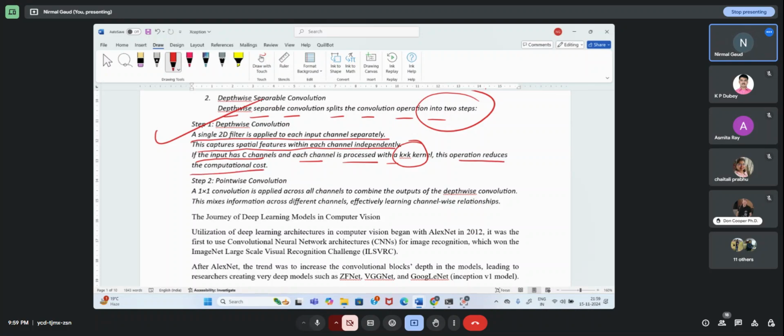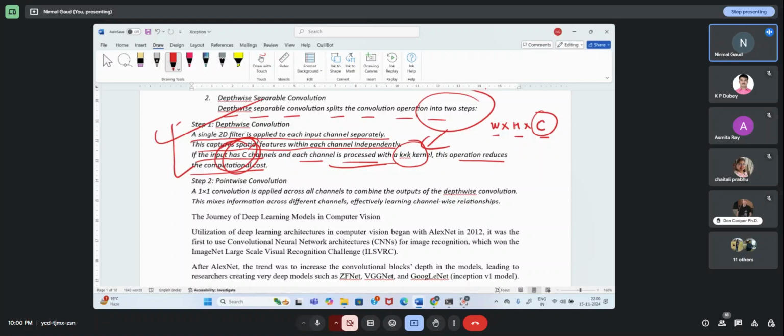You have W, H, C: width of the image, height of the image, channels. This depth-wise convolution says that if the input has C channels, then apply a kernel over each channel. That is step number one.